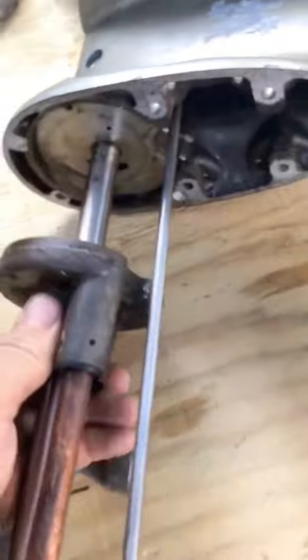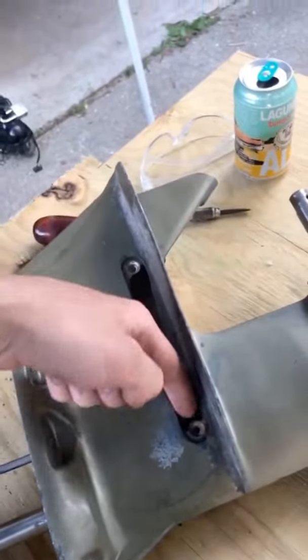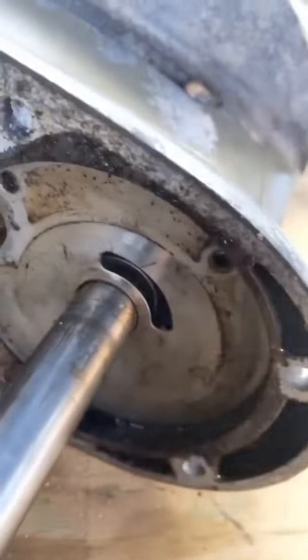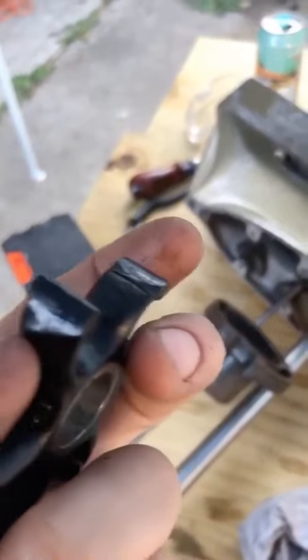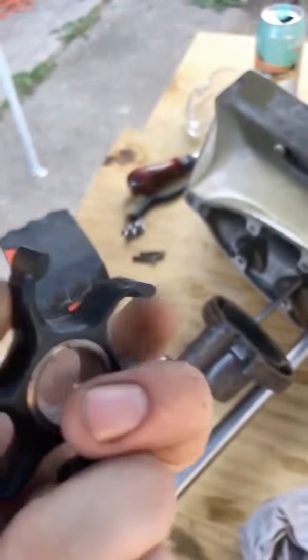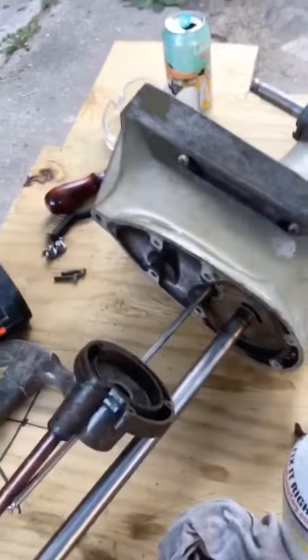And the water pump I just took apart. If you pull this off, you can see on the other side of this is a channel. And then there's two louvers that push down into this little crevice there, and it pops up through here. And then it feeds through to this pump. And all the pump is this wheel. It's in decent shape for being original, but I'm replacing it. You can see there's some cracking. It's just gonna add water, cools your engine, so you don't wanna not have this. You wanna have a cool engine.